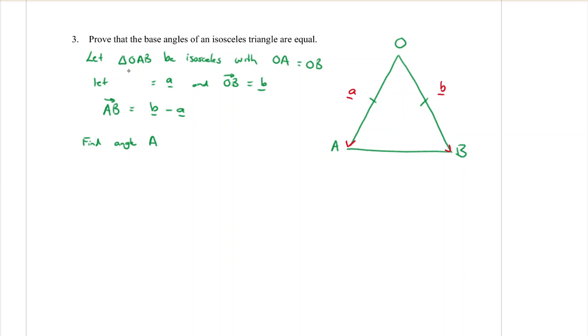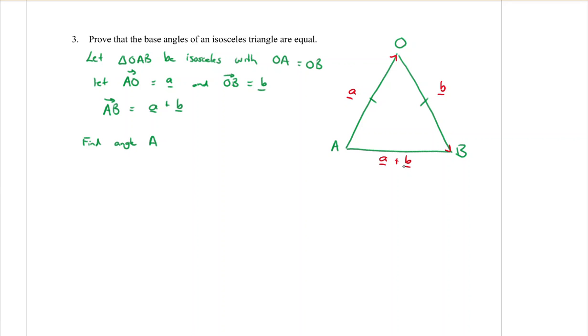If I change this to be AO instead, I just don't want to have too many minus signs when I do my dot product in a minute. That means it's going to change that one too. If I change that direction, it means that I can add those instead. So vector A plus vector B, which makes this a nicer thing down here. Because we're setting the question up, we can choose which way we want those vectors to go.